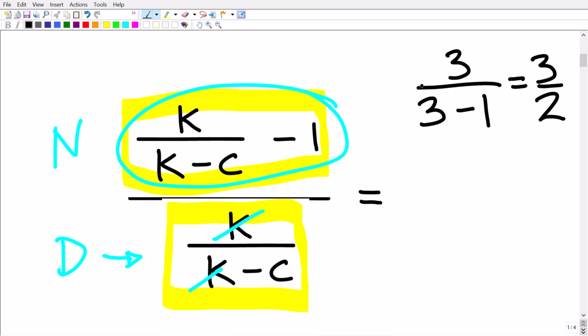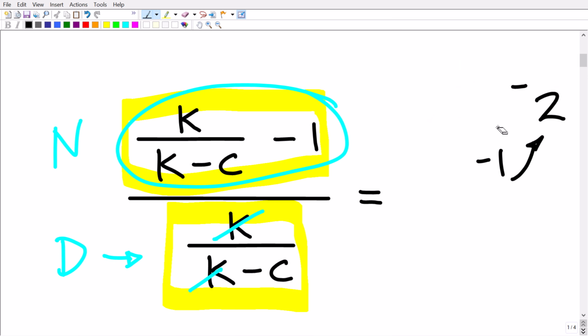Because this fraction bar is basically separating the denominator from the numerator. But if we went ahead and said, well, we can cross cancel these 3's and maybe be left with the 1 up there, that would change our answer to 1 divided by negative 1, which would be negative 1, which of course is not our answer. So be very careful of cross canceling here when you have a sum or difference. This is a very classic error.